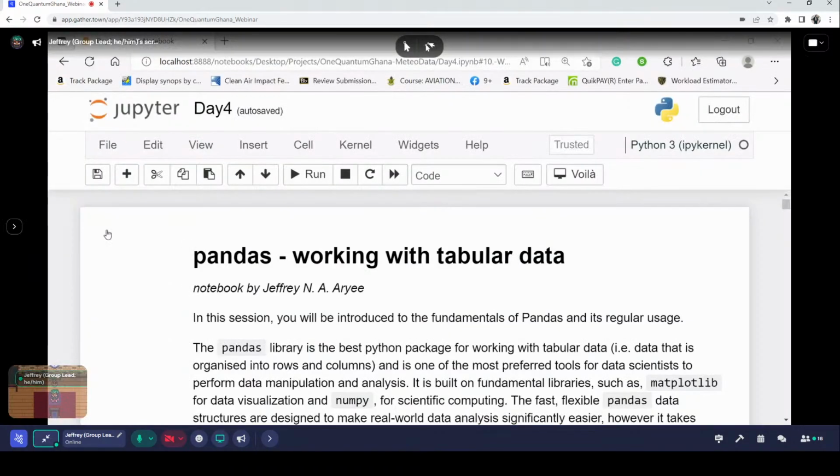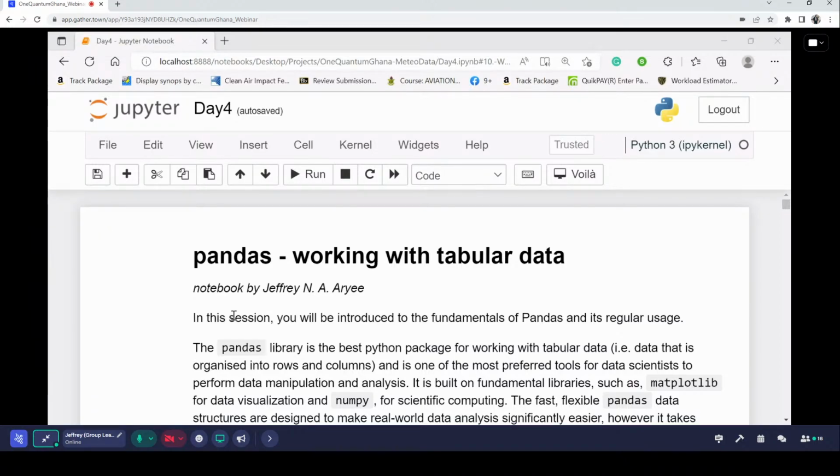Okay, so from yesterday we're looking at how to import packages in Python and also how to make use of the packages. And we also looked at how to work with certain files. I mean, reading from the files, writing into the files, and then applying certain functions or certain attributes and certain actions on content of the file. We dealt with ASCII data and then also more tabular data that's structured in a CSV format.